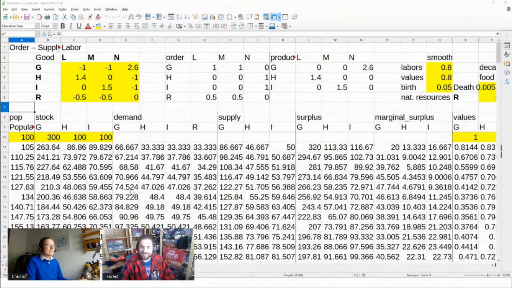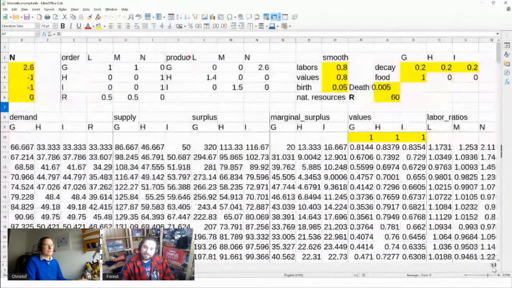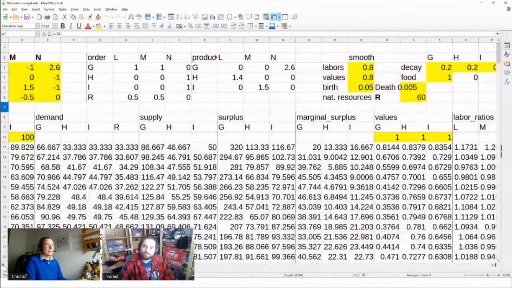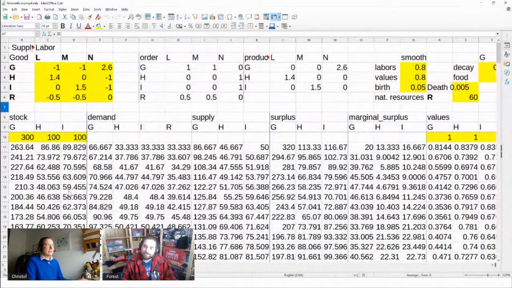Basically, from the population times the current assignment, the assignment of labors, this is the labors ratios, which start at 1. You calculate the demand for all the specific goods.